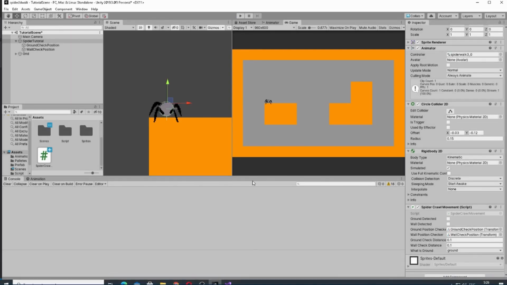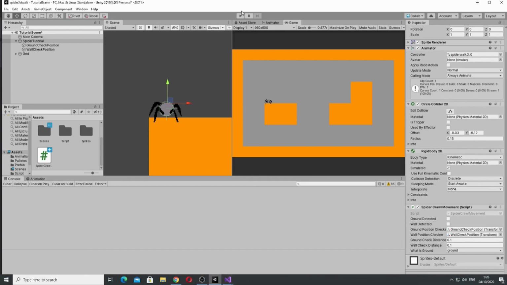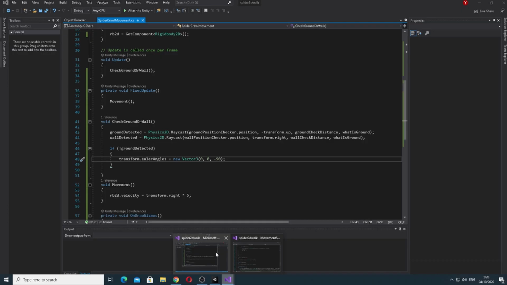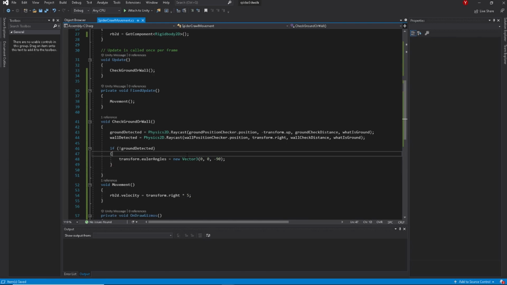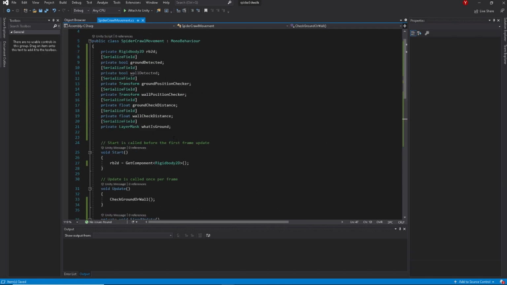But it only turns once, so we just want to check if it's already turning or not. So to do this, we're just gonna add another variable called hasTurn.